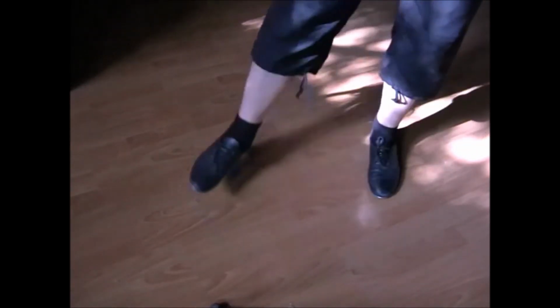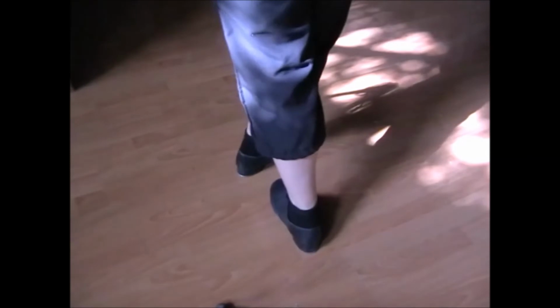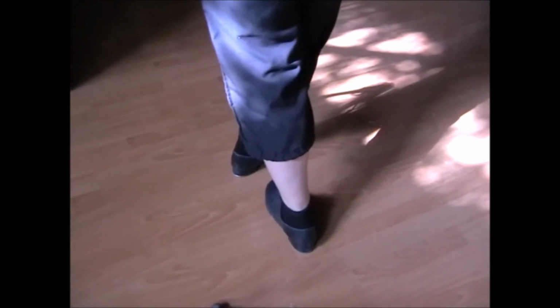Drop, scuff, carry round. And if you want to, that carry round can be your first ball heel. It's up to you. Then a quick pas de bourré running, back side front, two quick shuffles. A toe, two more shuffles, so you can alternate these, and a heel beat, ready to begin again.